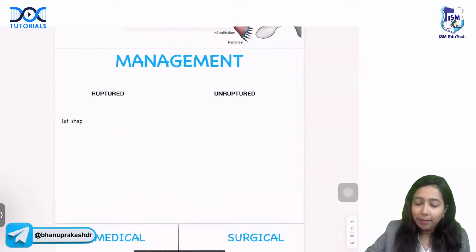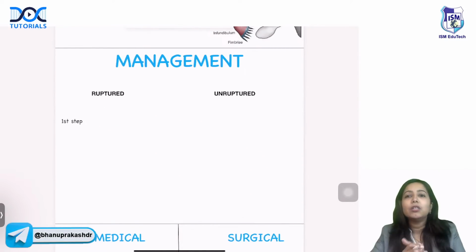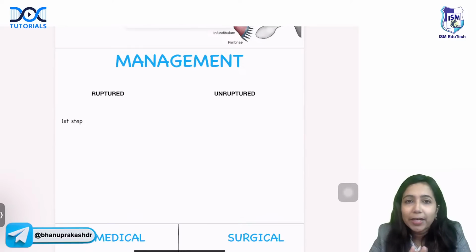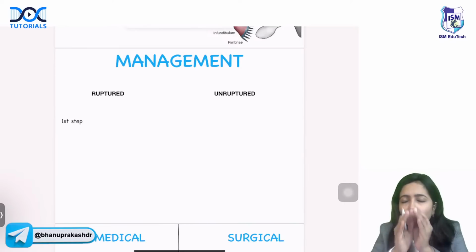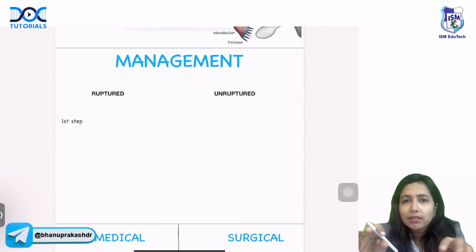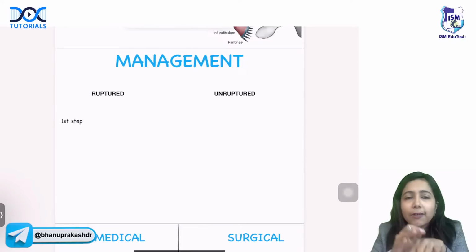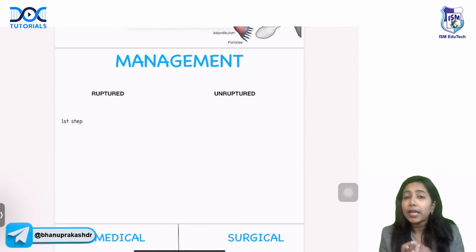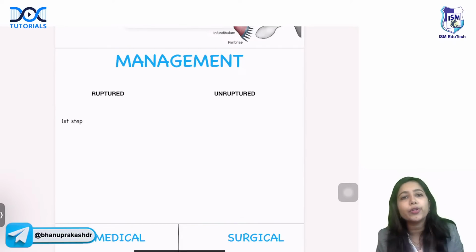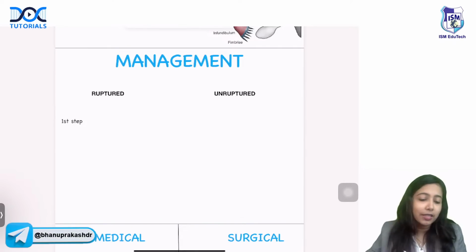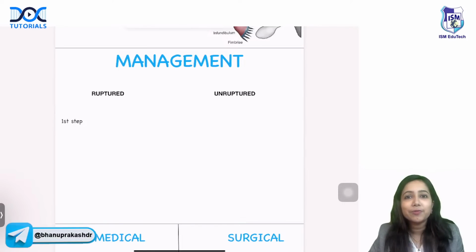All right, now coming to the management. Let me tell you a very easy method to manage any patient of ectopic pregnancy. First, look for any signs of rupture. Always differentiate your patients. The first thing you check is whether she has any symptoms of rupture. If any signs and symptoms of rupture are present, then it's an obstetric emergency. If there are signs of rupture, what is the first thing that you're going to do? Please comment in the answers.